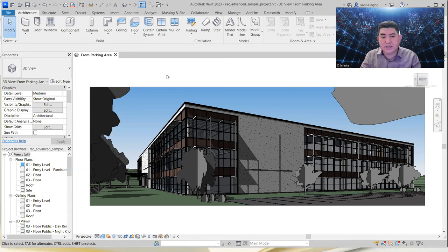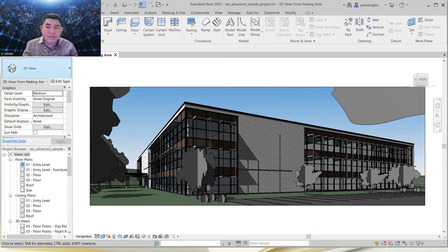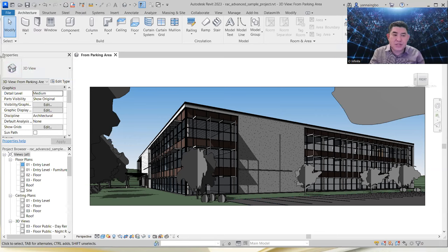Okay, so you will see this view. Just focus on what I'm going to share as a getting started. I will share a few items. This is a very critical thing that you need to understand. Basically, when you open the Revit file, you will see this properties palette and project browser. So you must take note of it. First thing first, this is properties, and we call this the project browser. These two are very important. They control the entire project. So you can see either plan or sections or elevation or 3D view based on this project browser. In the project browser, you can see everything.